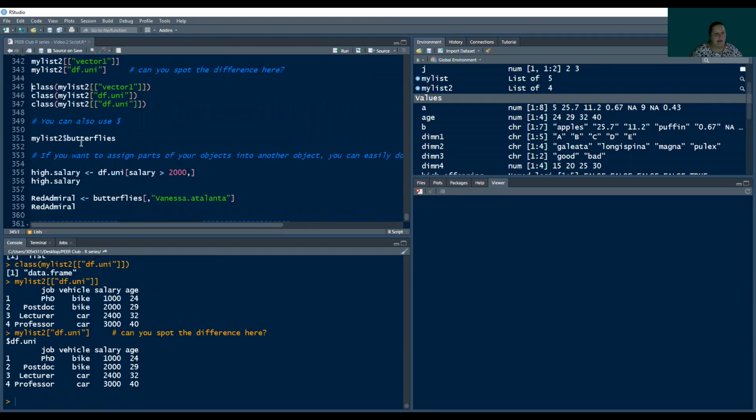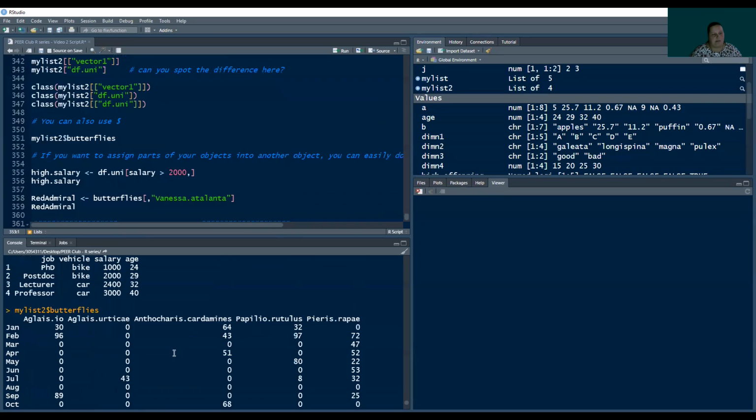And I think this is already the last part. You can again also use the $ sign. If you just want to access the matrix here, which is the butterflies, and we have named it in our list, then you can just use my list $ butterflies, and it will give you the entire matrix. If you want to assign parts of your object into another object, you can easily do that.